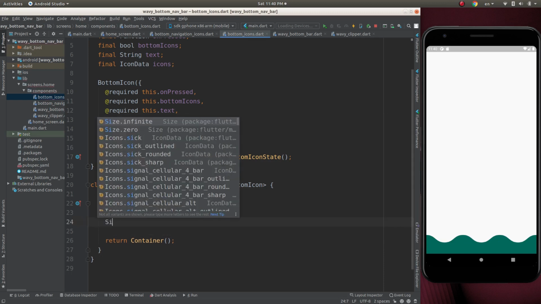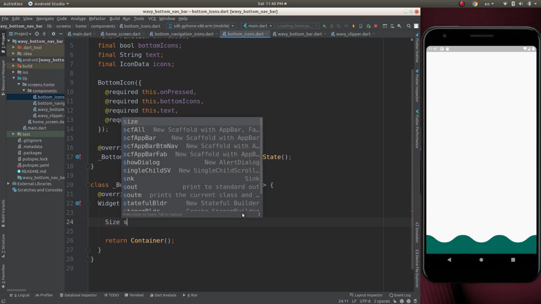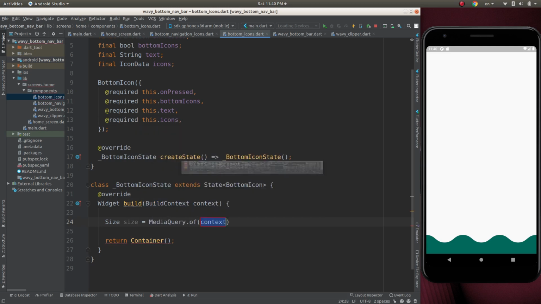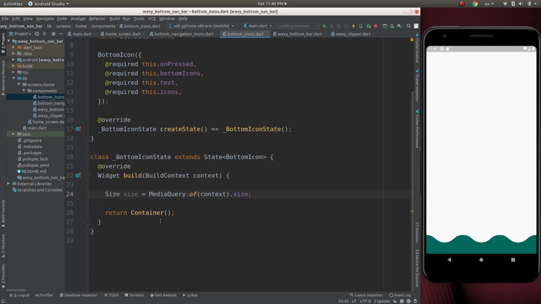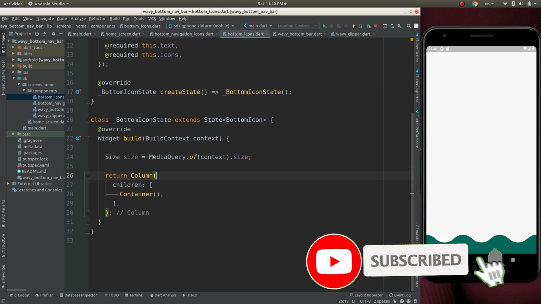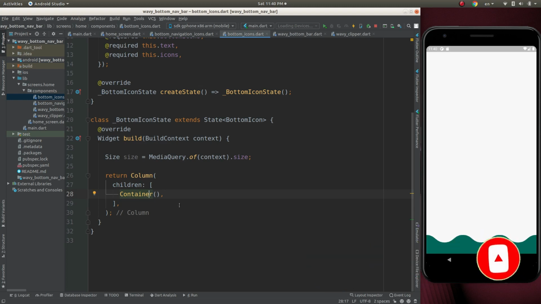To get the size, let's create size equal to media query dot of context dot size, and we have a text and the icon, so let's wrap it with a column, and here let's create a container.